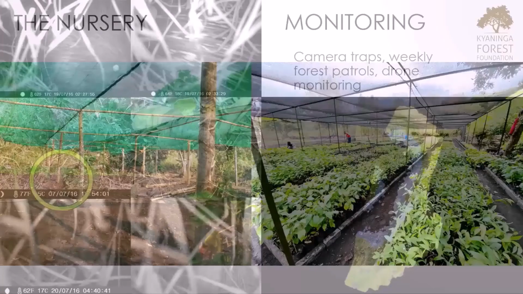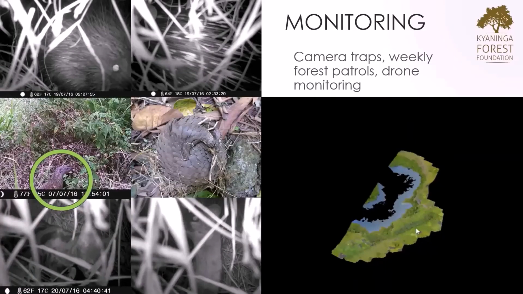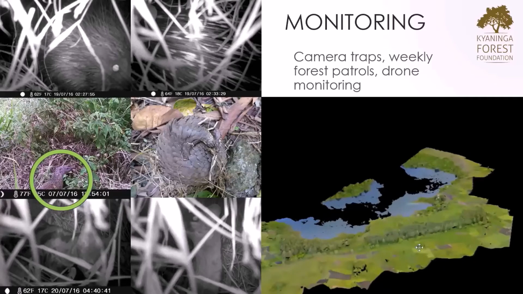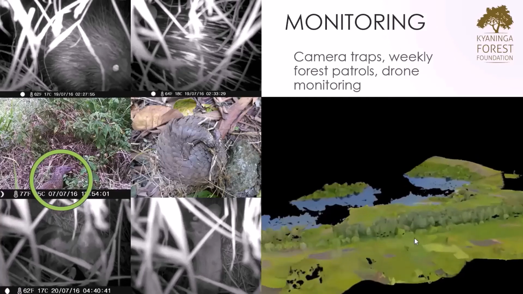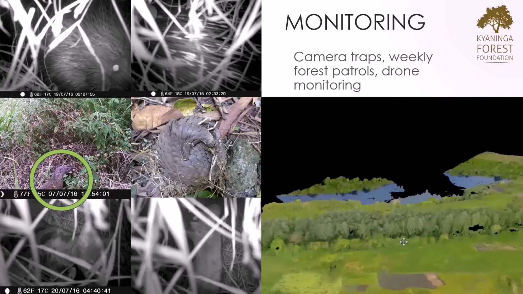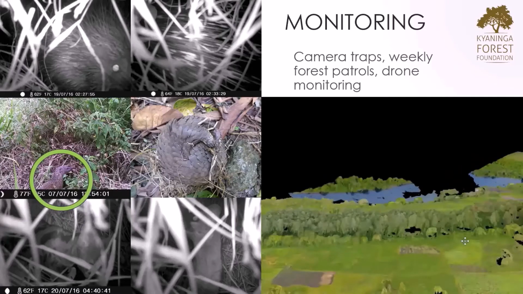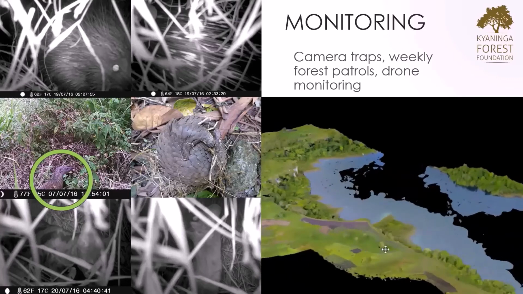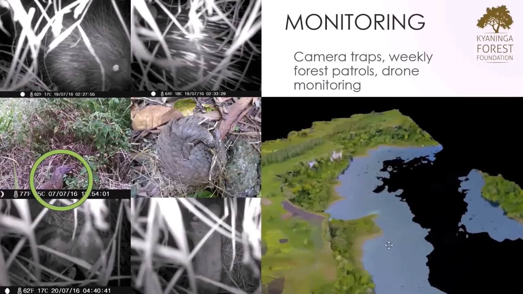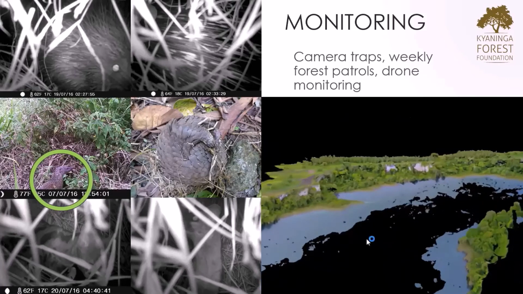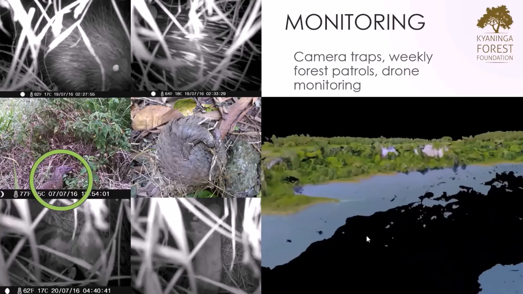One of the other ways that we go about trying to protect the forests is through monitoring. We have camera traps in the forest which give us an idea of the biodiversity of the forest. We also do weekly forest patrols where one of the staff and a member of the community monitor how many incidences of deforestation or charcoal burning or livestock encroachment are done within the forests. And we've also started trying to use drones as a way of calculating the amount of change that is taking place in the forest over time.